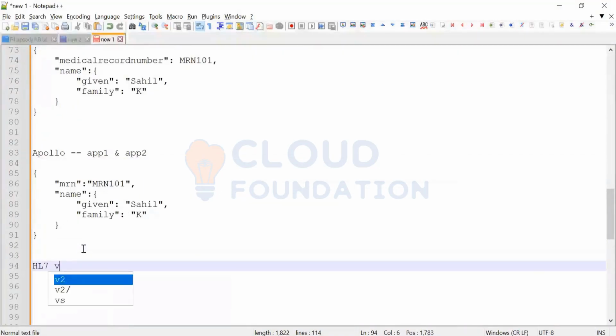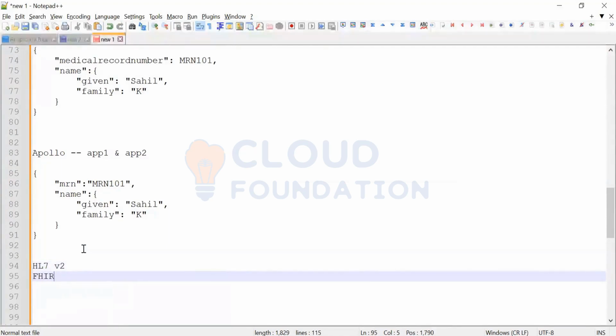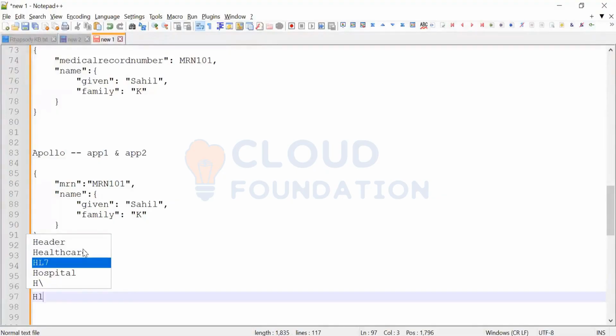We will talk about what we are going to learn. We are going to learn a couple of healthcare standards, HL7 V2 and FHIR. These are the two healthcare standards we are going to learn. Now, a very important part: are there any other standards? We will definitely look into it. We'll talk about one thing which is LSN or. Anybody knows what this is?